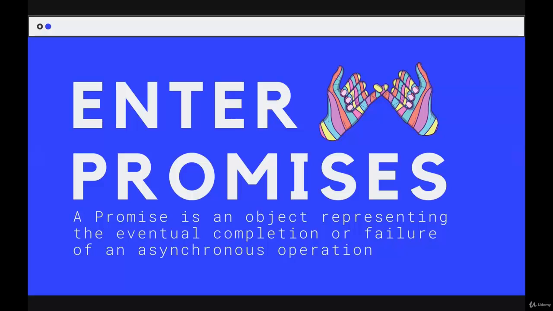So in JavaScript, promises are objects that represent an eventual either failure or success of some task that takes time. You make a request, if we use a library like Axios, which we will shortly, that returns a promise because that value, if you're making an HTTP request, could take time and that value may never come back. It might be a failure or it might be successful and you might get some data back from an API, but it takes time. So the object that is returned in the meantime is a promise.